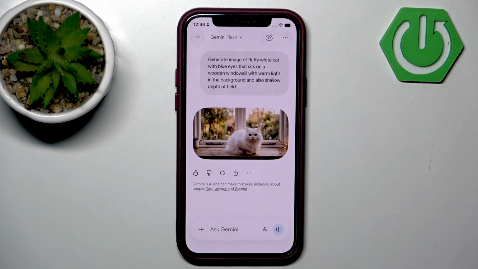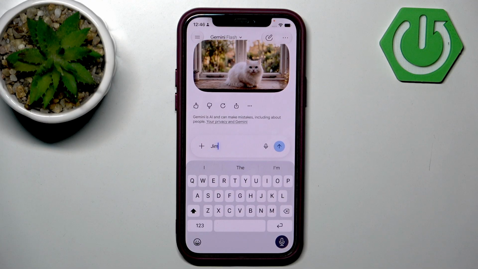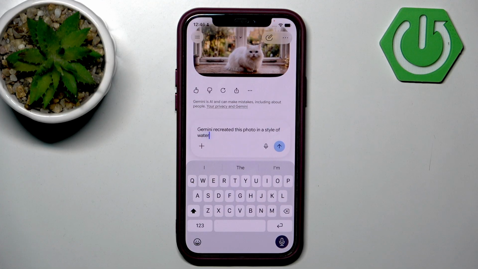As well, you can ask AI to give you different styles. Let's say that Gemini recreated this photo in a style of watercolor painting.